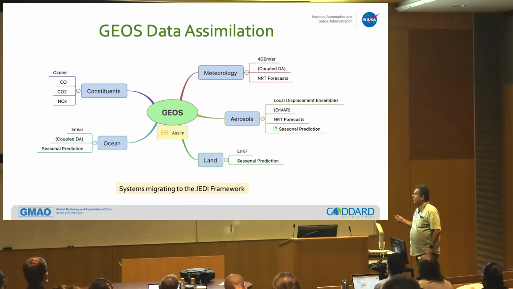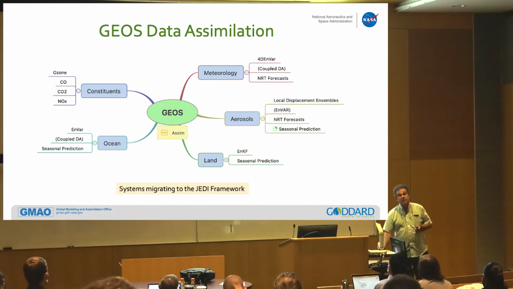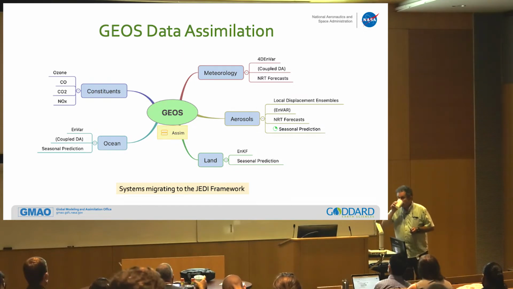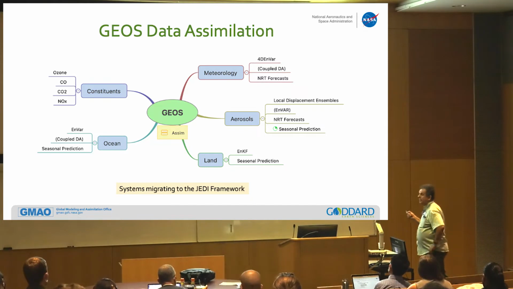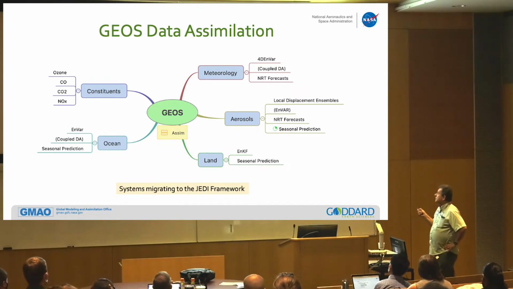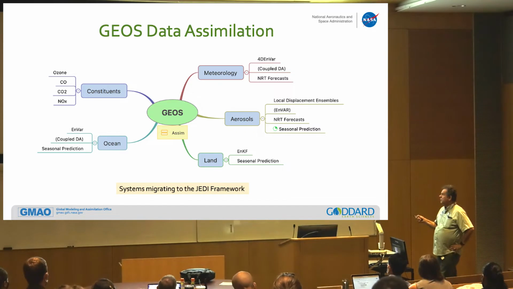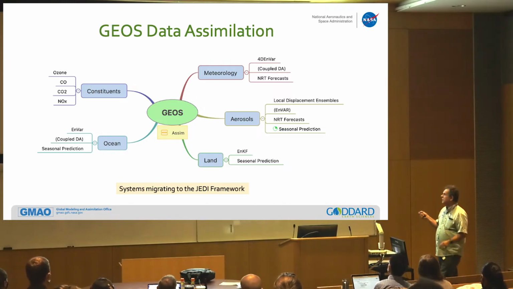And basically, data simulation started in the 70s for weather prediction, the early experiments, and is now found in pretty much any component or system model. For meteorology, for variabilities, for aerosols, for land surface observations, for the ocean, all the floats, and all the chemistry, the constituents for NOx, for CO, CO2, and ozone, and other gases, just as an example.